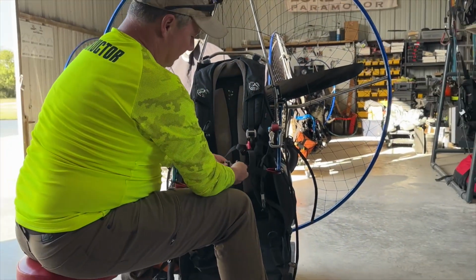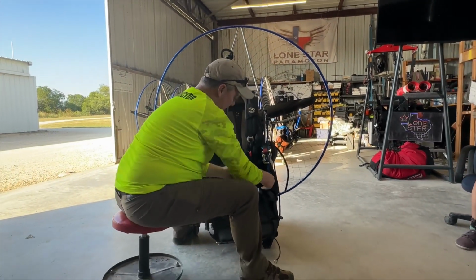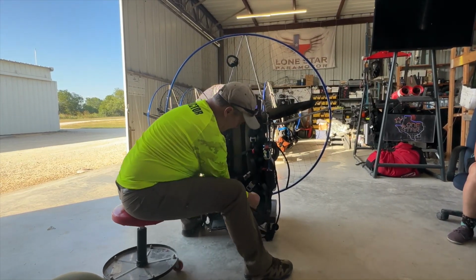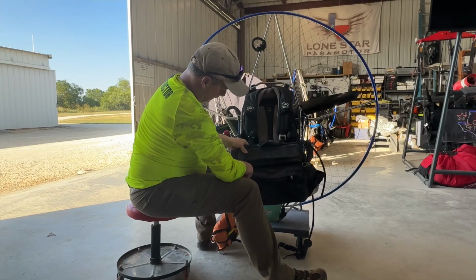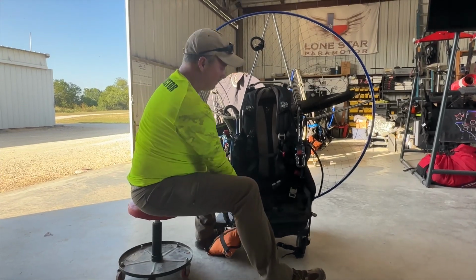Moving down to the waist one, there's a buckle. Got a leg strap, buckle. I give it a tug, make sure it works. And then I complete my check to the bottom. I'll lift it up, make sure that's zipped. That pocket, I guess I have some more sewing to do. That's just a pocket where you can stuff a bag.